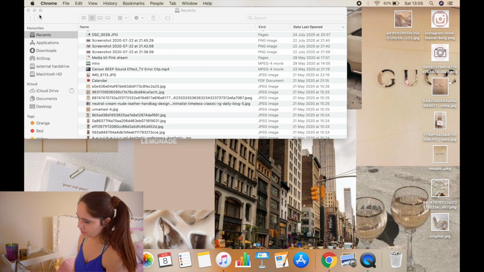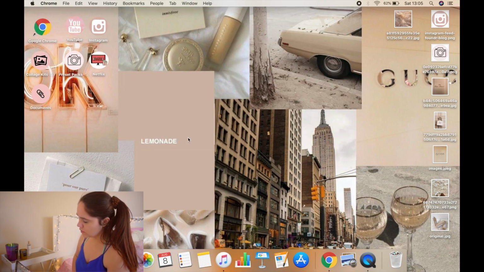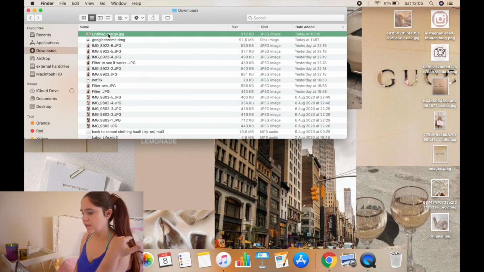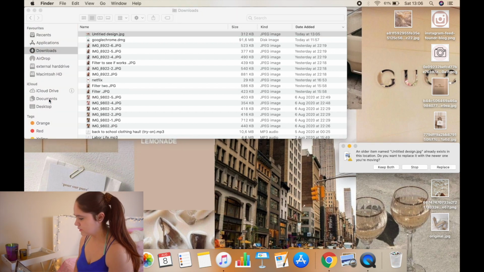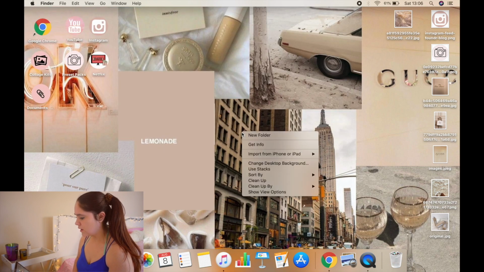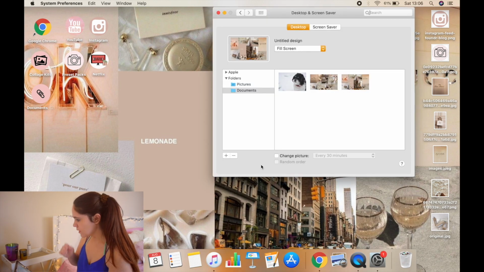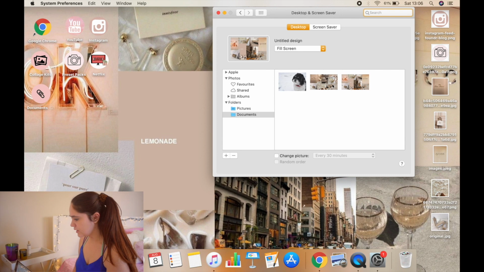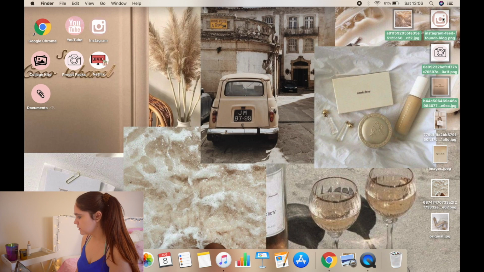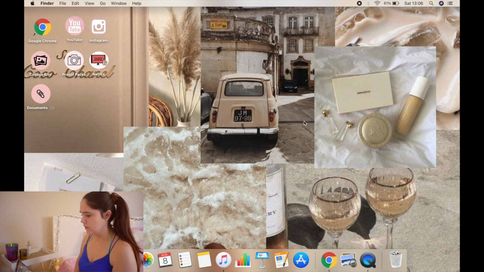And what I do is, because it's in the downloaded part, you just go to downloads, and I like to bring it to the documents section, and then I go to change desktop background, and over here you see that you can change it, and then you've changed it. I'm just going to delete all of these first because that looks ugly. So then you have your background, and that is actually super easy to do.